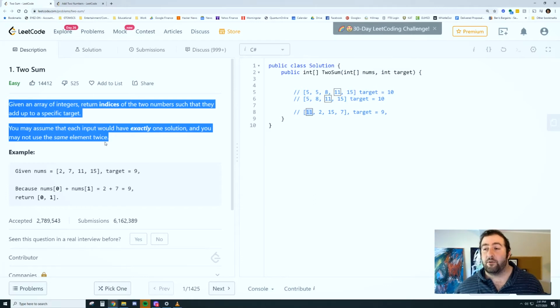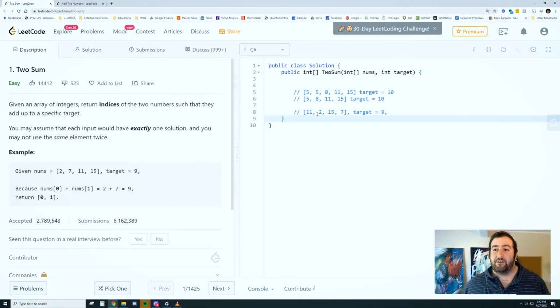If you are answering this problem in an interview, you need to know whether or not you can expect there to be negative integers within your array. If you know that, you can account for it. But in this case, I'm going to assume for now that there can only be positive integers, all right? So 11 is greater than 9. We know that nothing can add into it if it's only positive integers. So I'm just going to go ahead and skip to the next index.